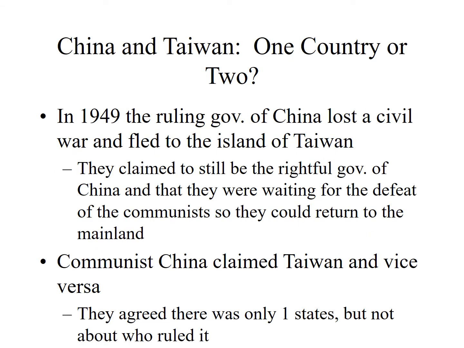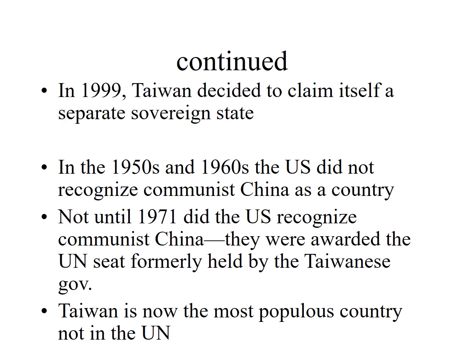Same as after the Chinese Civil War, when the Democrats lost, they fled down to Taiwan. Now, mainland China has claimed that Taiwan is part of their country. The people in Taiwan say, no, we are not part of the country, we're our own country. And this is why the United States often has ships patrolling around it, because it's going to make China hesitate to try to go get it. So, we recognize Communist China as a country, but also recognize Taiwan, which is, I think, a population of about 200 million people.